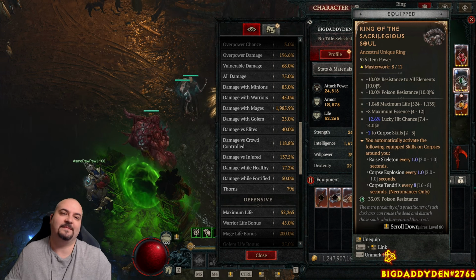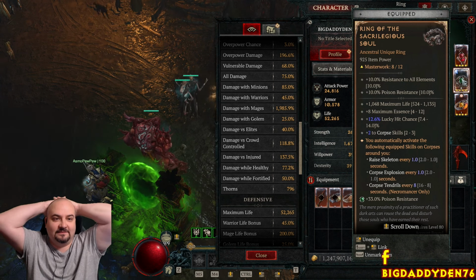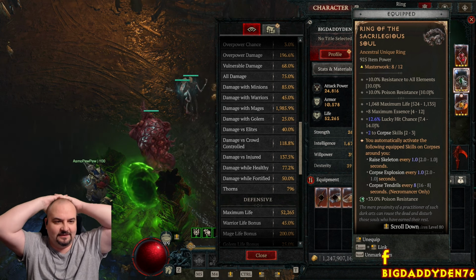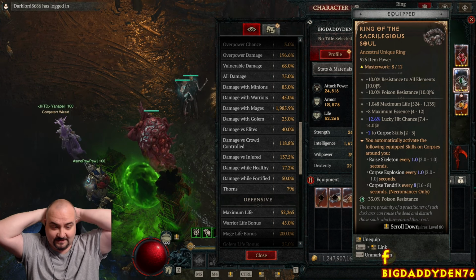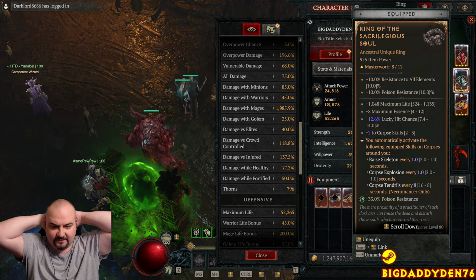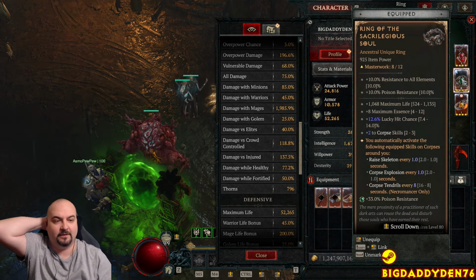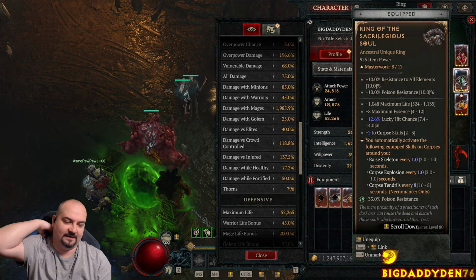Guys, the ring that makes the build lazy. I absolutely love this thing. The Ring of Saturating Soul comes from Varshan, guys. Hopefully you get a 1 second one. Gives you maximum life, maximum essence, lucky hit chance. The higher your lucky hit chance, the better chance for your Shadow Skeletons to proc your cooldown from the Decrepifier while using that Apothic aspect, which is really, really nice as well.